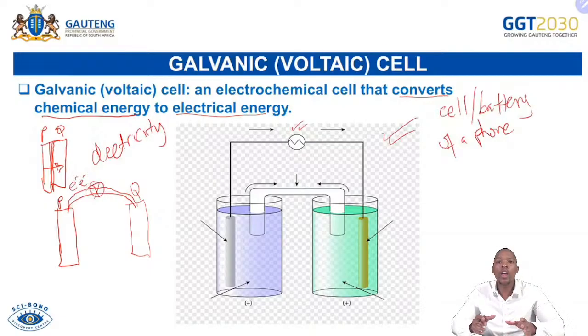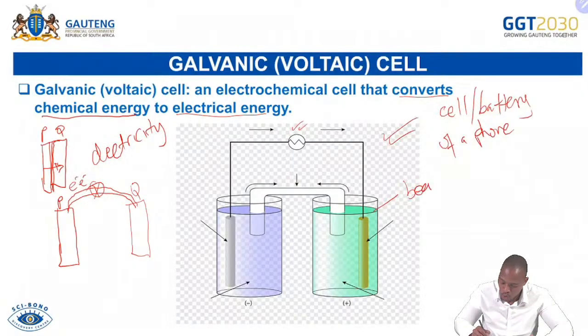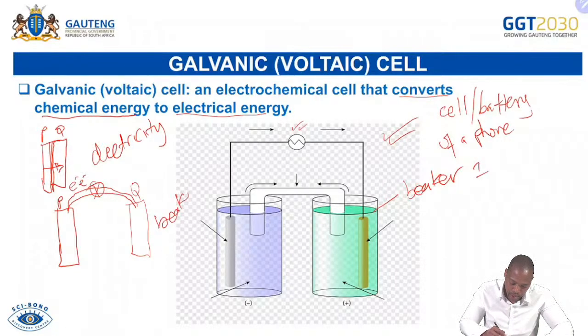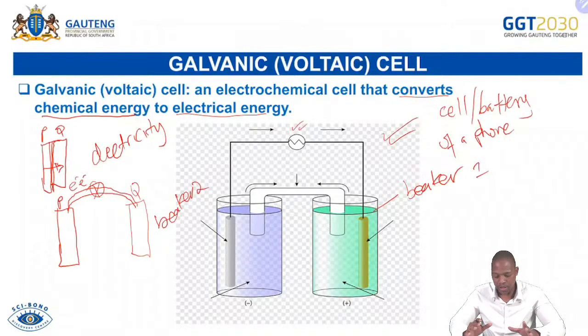Grade 12, one where we can perform in a lab. Okay, we can perform the galvanic cell experiment in a lab. This would be the basic representation of it. And how does it go? Very, very important for us to know. A galvanic cell is always going to have two beakers. So that will be beaker number 1, and this will be beaker number 2.